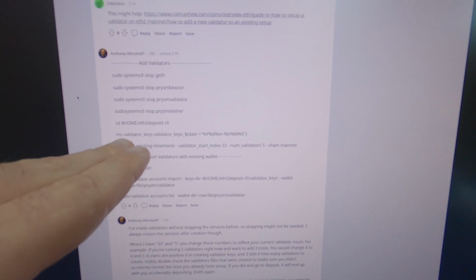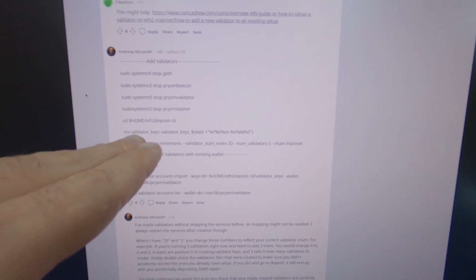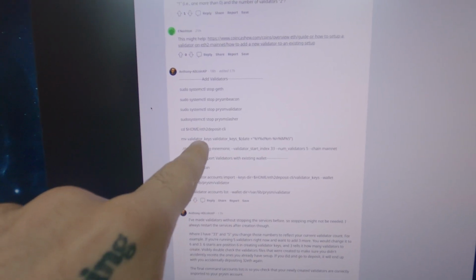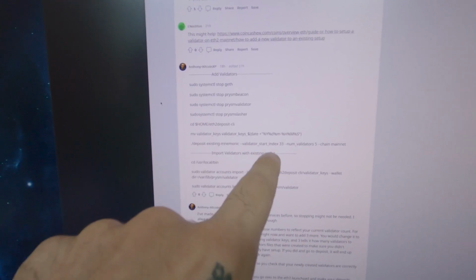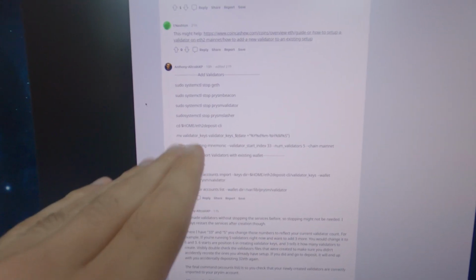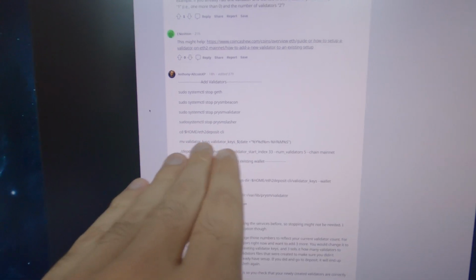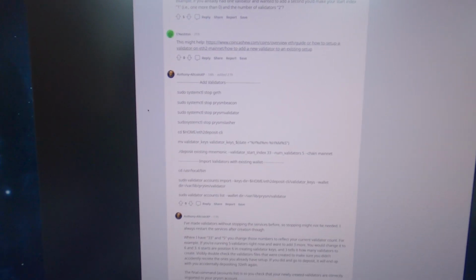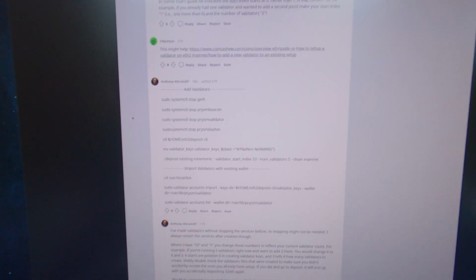I don't know what would happen if you didn't rename this. It's possible, I guess, that when you run this command, there won't be a conflict and it'll just put the new keys into the existing folder. I don't know, but it was recommended to me many months ago to rename the validator keys folder, and it's just simpler and you can keep track of everything better. Let me open up my validator folder and I'll show you what I'm talking about.